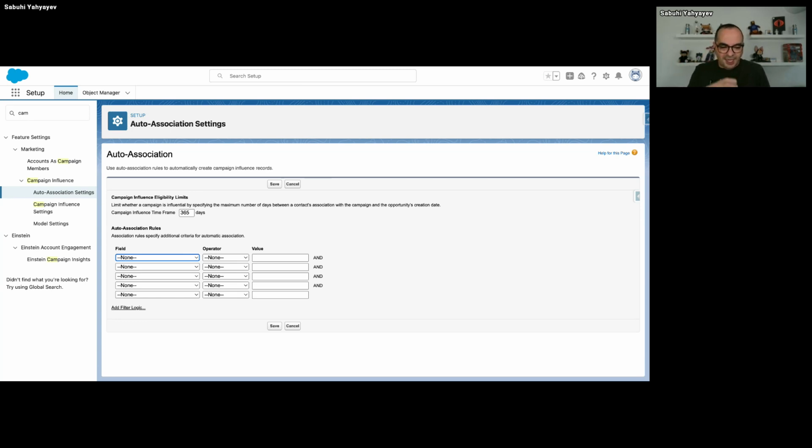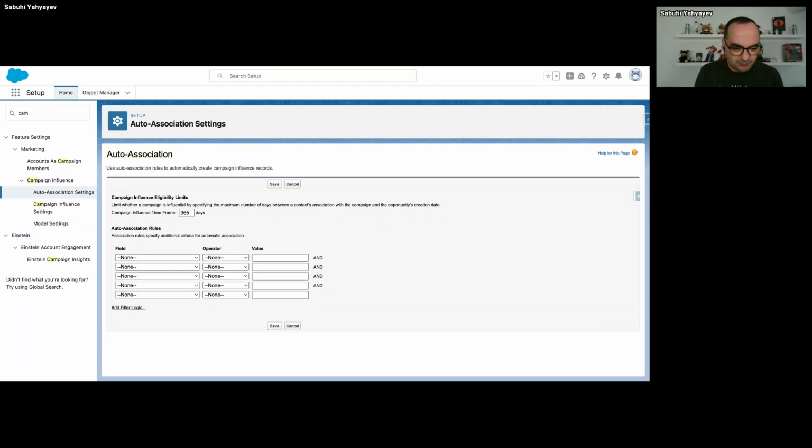There's no action taken by a user to consider that person an influence. Like if they fill out the form as a result of the email, then the form fill will be captured under a different campaign, because most likely they are signing up for a webinar or downloading an asset. So that will be under a different category. So this will help you to say, hey, exclude operational campaigns.